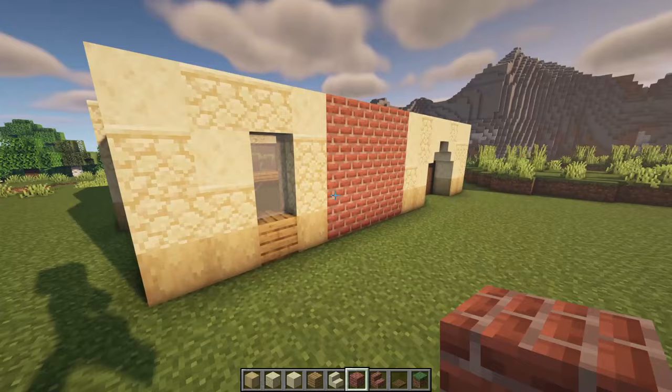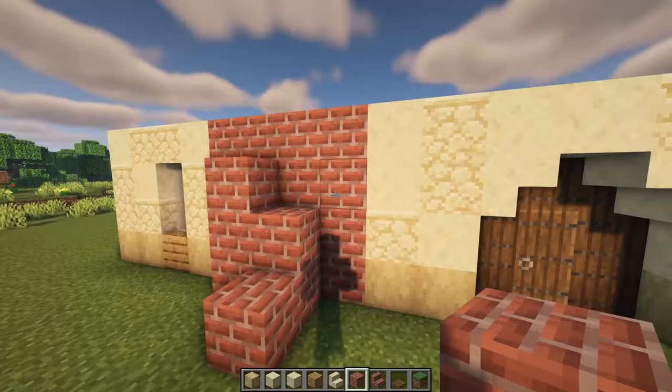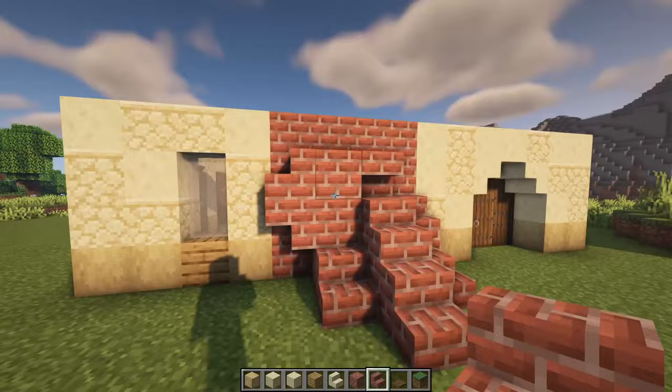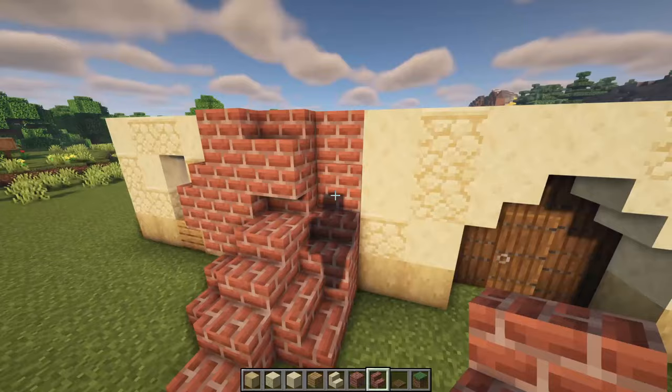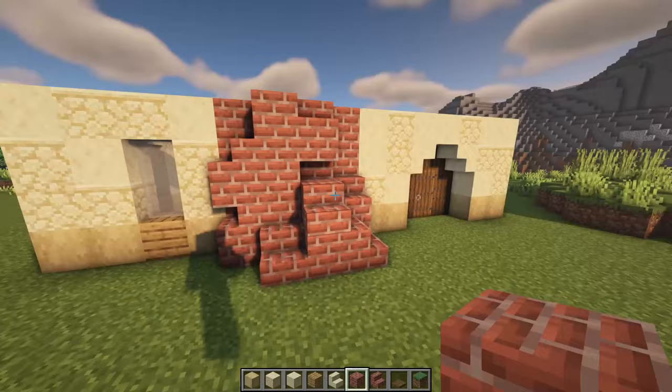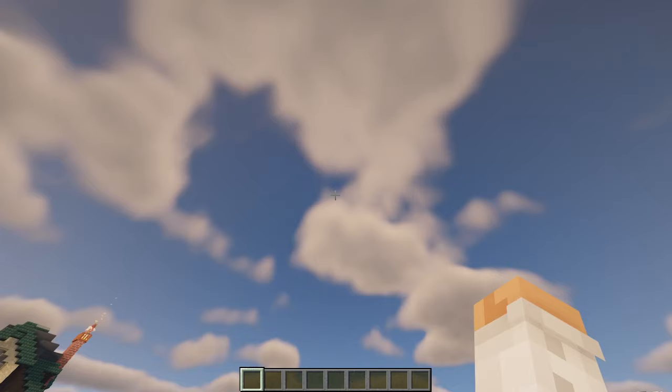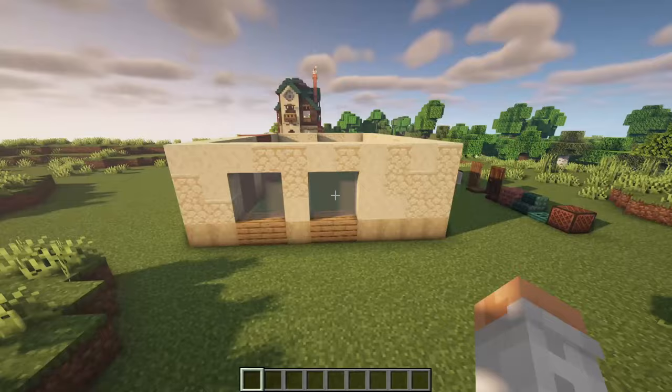For the chimney over here I just thickened it out a little bit, so maybe something like this. Placing some stairs as well — some upside down right up against there. Just making it look very crumbled on the side. I think this looks quite nice actually. We'll probably fatten out this chimney a bit more later on because I didn't really take into account that we'll go quite tall with this one. But without the detailing, the bottom part is done.